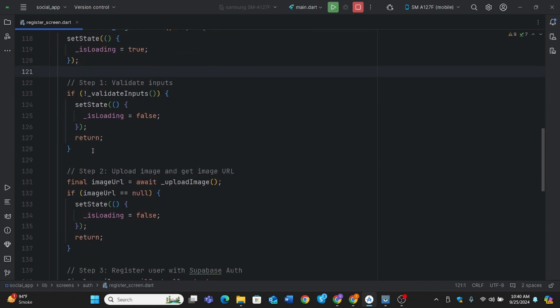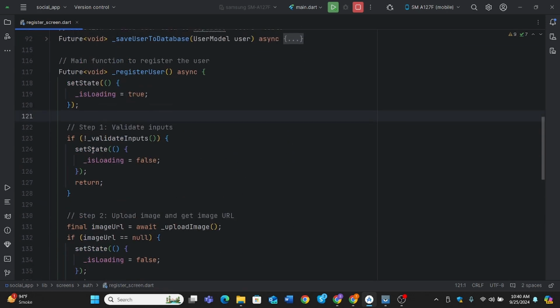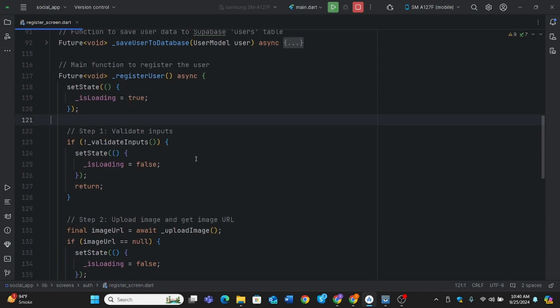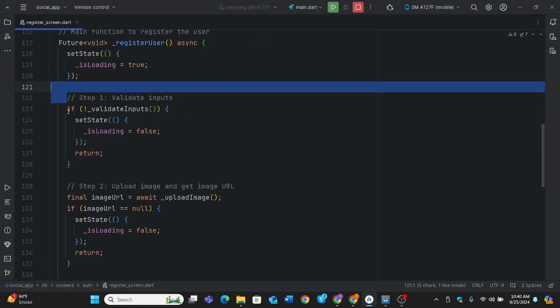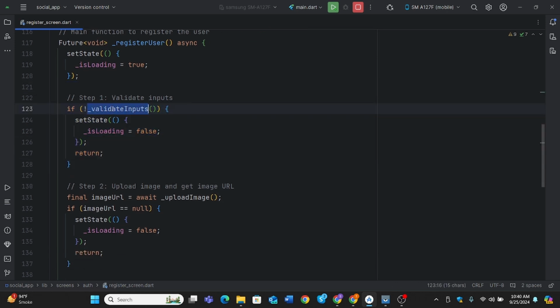Okay, so there are almost 4 steps to upload images, texts, and move to our new screen, our home screen. So step 1 is validate inputs, and here you can see I have created a function validateInputs.